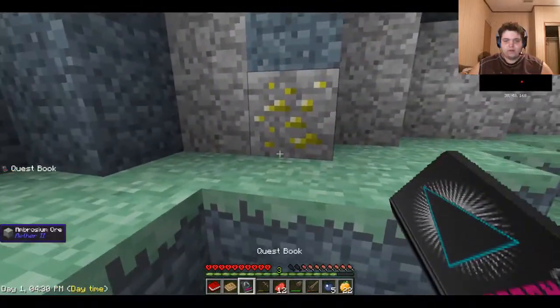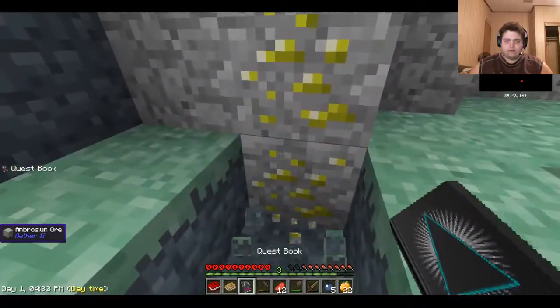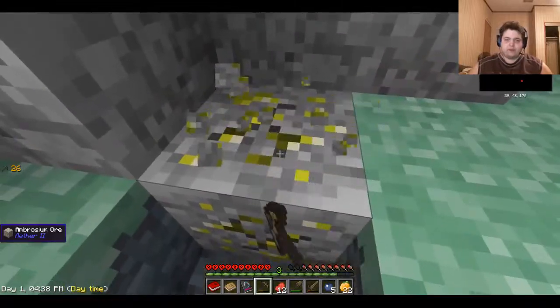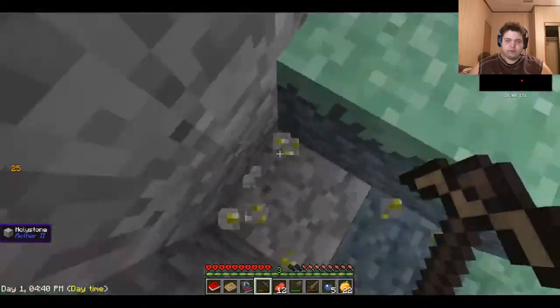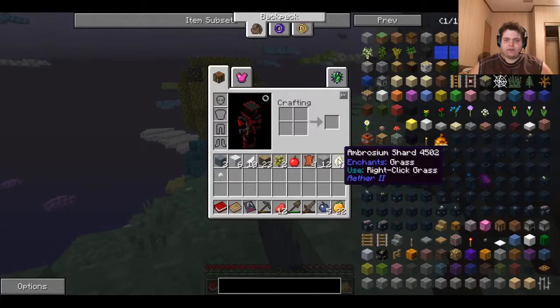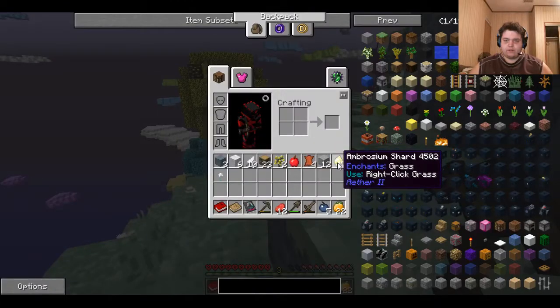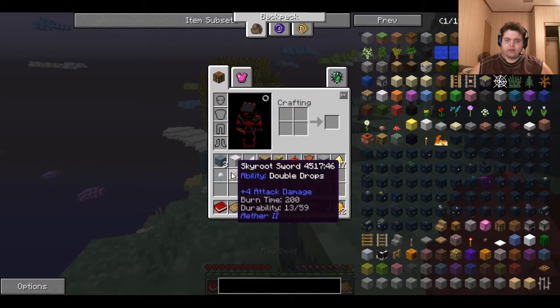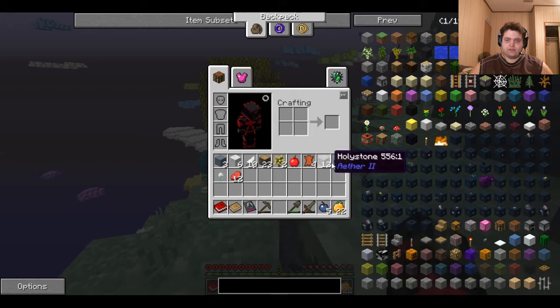Oh, never mind. I don't need to go that far. Yes! Ambrosium. Ambrosium. Okay, so how much of that do I have? 40. Whoa, 47? Enchanted grass? Right click. Okay, I know I probably shouldn't do this.